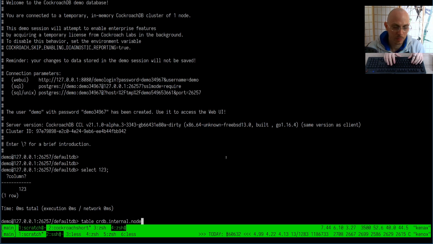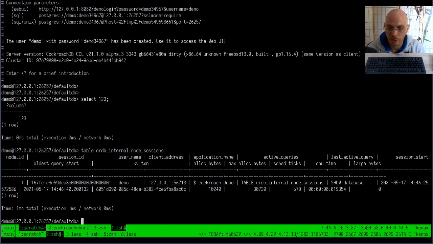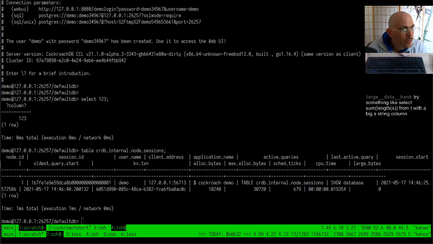And node sessions. All right, so what I said earlier, Jordan says, try something like select some length of S from T with a big S column. Yes, thank you for your suggestion. Like creating something large in memory. There is a slightly better trick, because I believe we have a generate series.